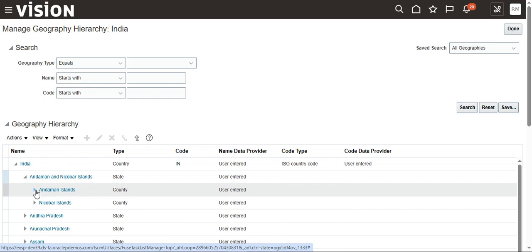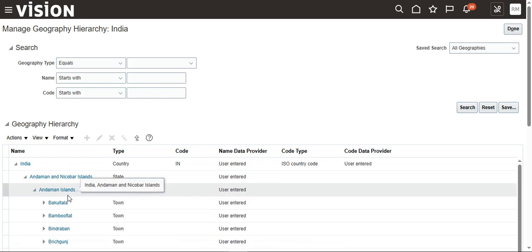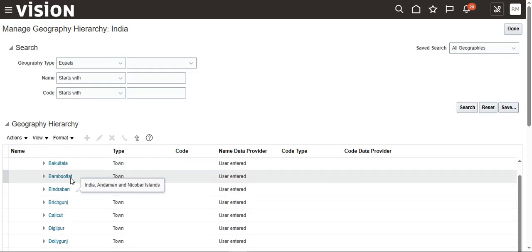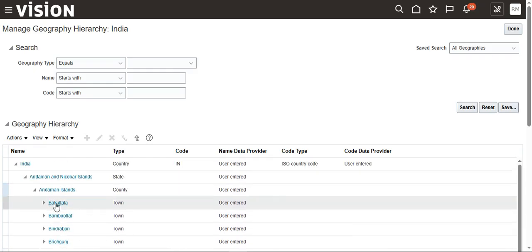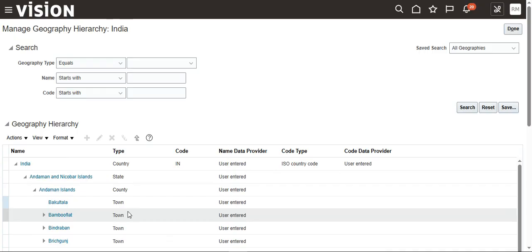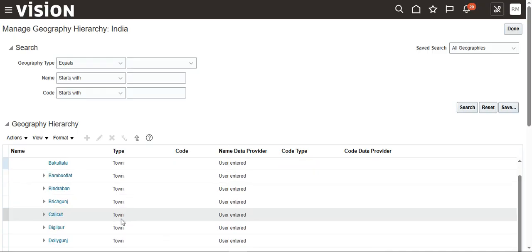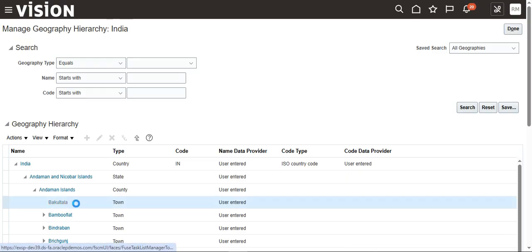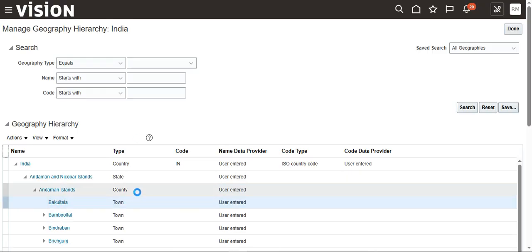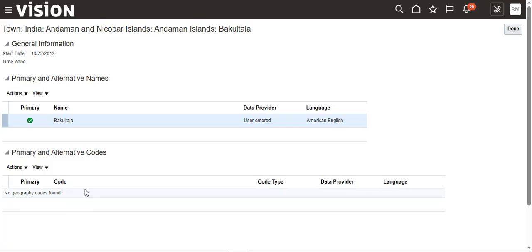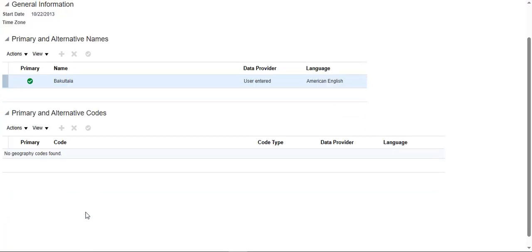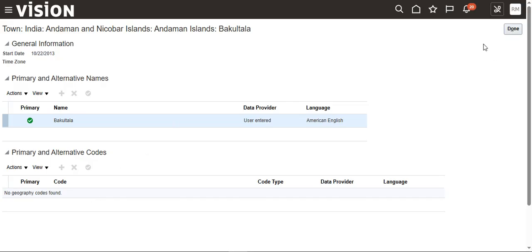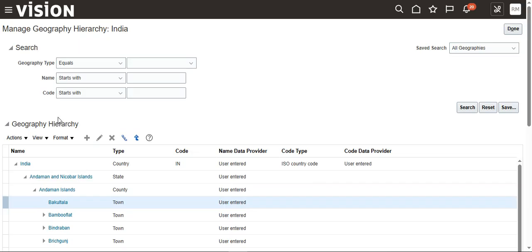So Andaman Island county I am selecting. In the county, town is showing. In the town, whatever zip code details are available will show here. So this is the hierarchy.